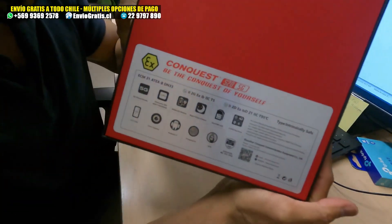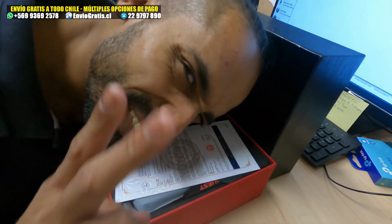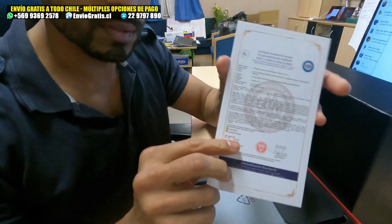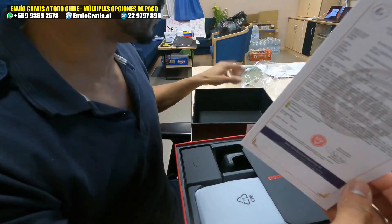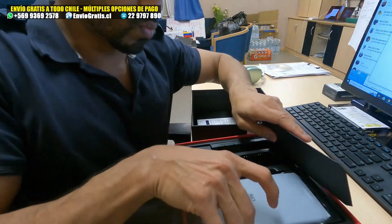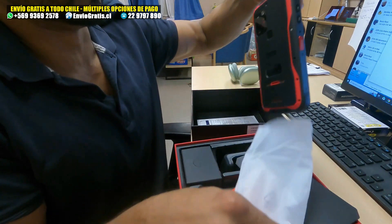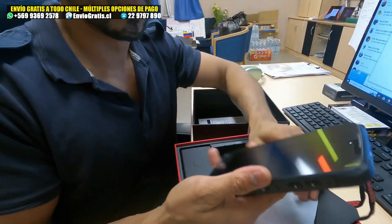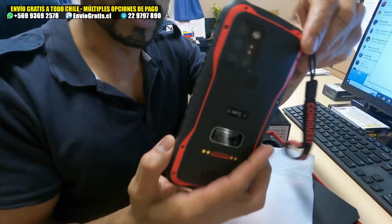That's how I'll show you how I got it, where I got it, and who helped me get this phone. You can keep guessing. Here's the most important part — this is the certificate that says it's EX and can be used in a hazardous zone. It feels really heavy and it certainly feels nice. Feels brilliant. The brand is Conquest.